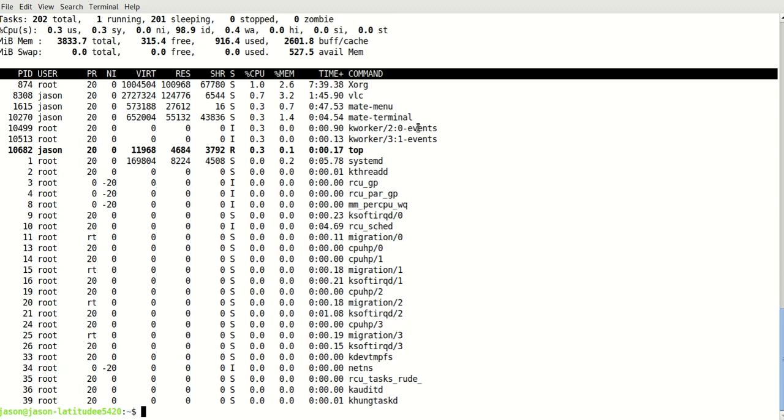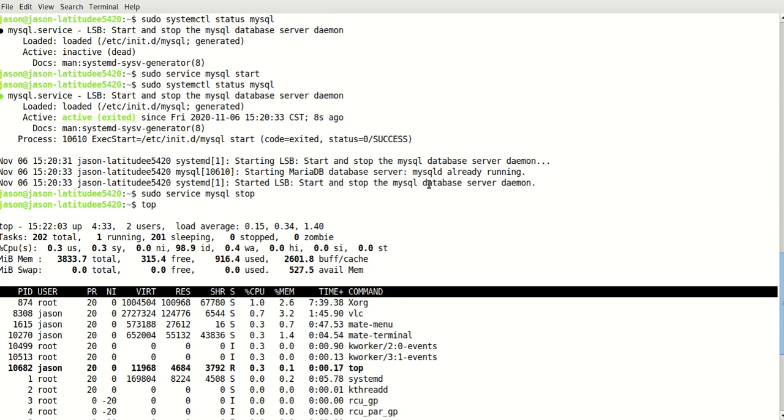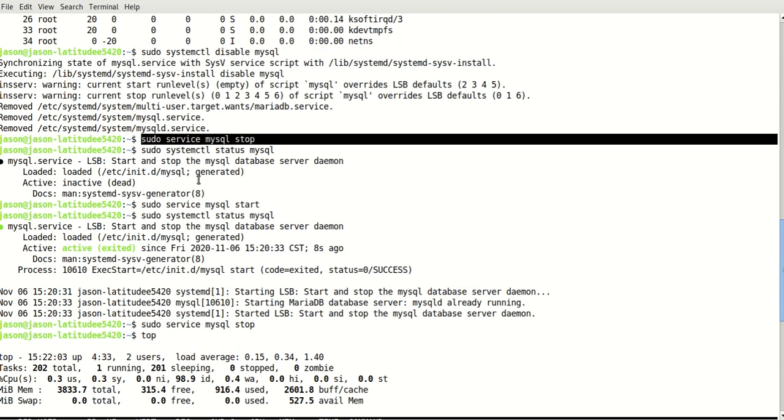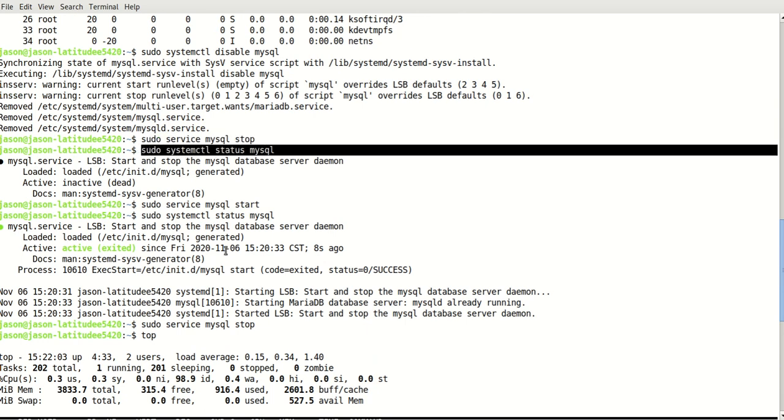So, a quick trick, but again, a warning: you don't want to kill MySQL. Some people who might not know much about it might go right away to kill MySQL, and that's not a good idea. You want to start or stop the MySQL service running in the background, not kill it. I hope this information helped. Remember, you can use these different commands, and you can check the status with sudo systemctl status MySQL.